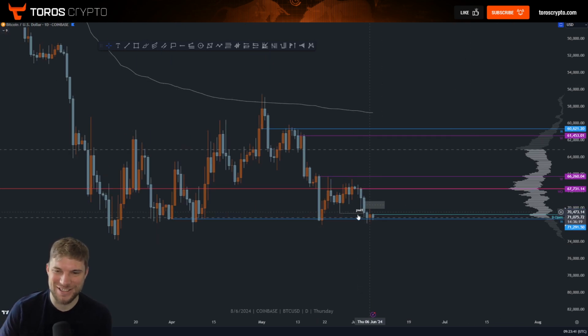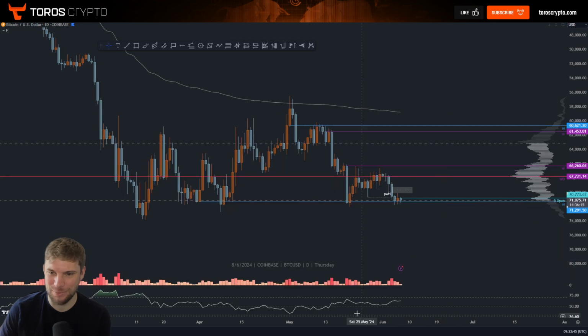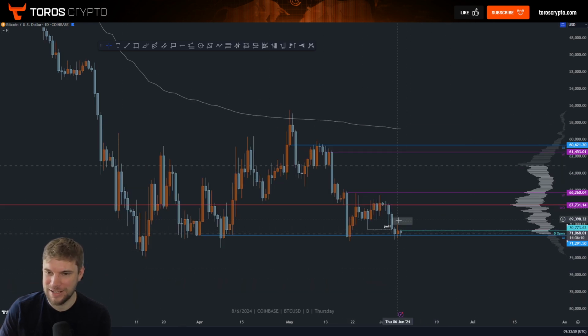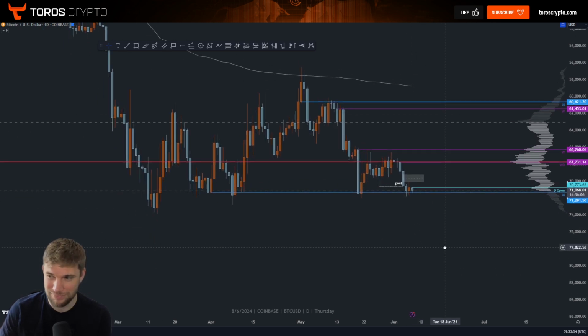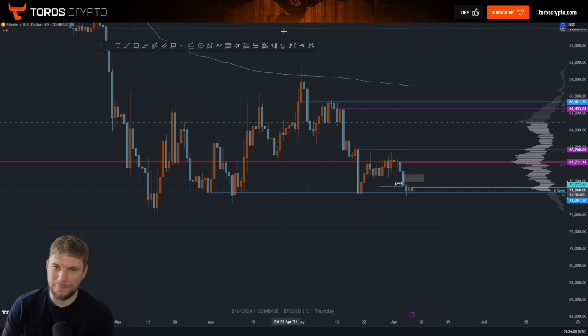I can understand the reason for doing it for some people, but when you're looking at this and at volume just tapering off here, I think you'd be expecting this just to break, and to break quite violently to the downside. So if you were longing this and hoping for a bounce up here, it would be more hopeful at this stage, right?